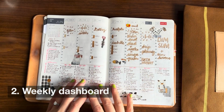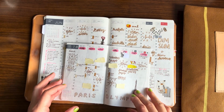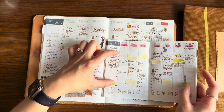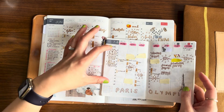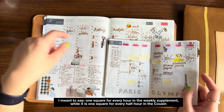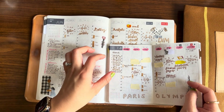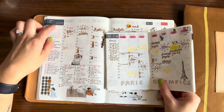The second spread is what I'm going to call the weekly dashboard. In my experimentation with downsizing to this book, I realized that I didn't actually need as much room as I thought I did in the Cousin. And so in my weekly supplement, I've renumbered this space from 8 a.m. to 8 p.m. I think this used to be a 24-hour time, so you would have one square for every half-hour block. And I didn't like that at first because some of the meetings are half an hour long, some of them start at the half-hour mark, and it was really hard initially for me to move over to here until I renumbered this. And then once I renumbered it, I realized it's almost the same amount of rows here.